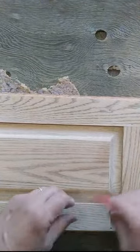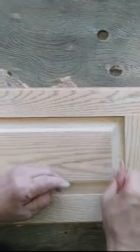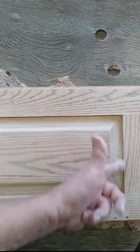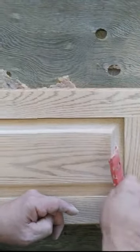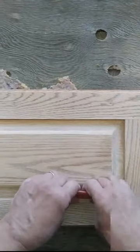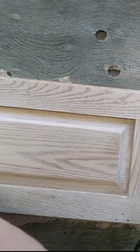All right, I got that now. Let's catch this flat edge. You don't want to sand your panel. You want to sand this inner edge right here on the frame. You want to remove the stain from there and open up the grain. Remove the sealer, the stain, and the clear coat, whatever it may be, whether it's polyurethane, lacquer, or tung oil. We want to remove that and open up the grain.